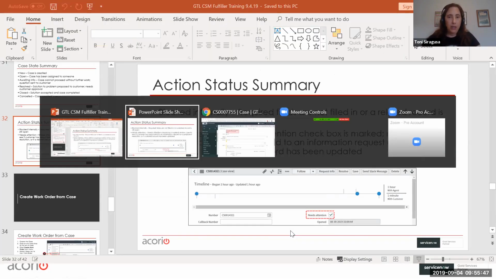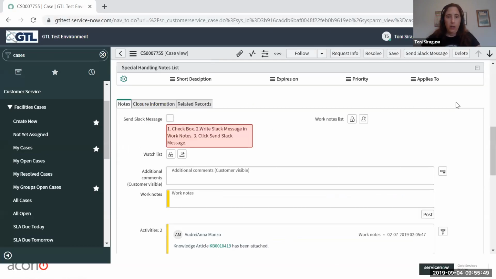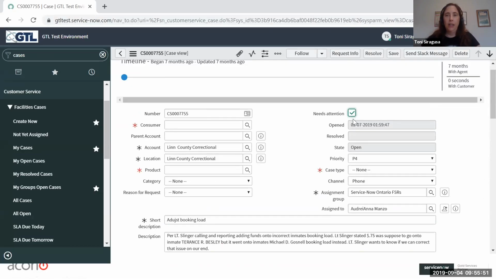And then to our point here, I can click this and say, oh, this needs attention. I'm going to click it. I'm leaving and, let's say I have to leave early. I've been working this ticket and something's just come up, but I can't respond to it. I'm going to click needs attention so that it's at least in that view. And then you could say, you know what? Looked at this, okay, no, this does not need attention. You can click it or unclick it.